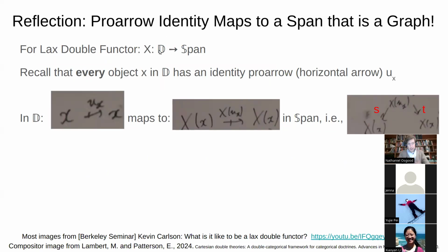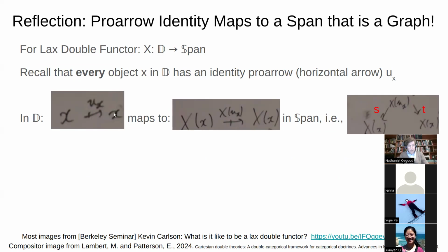I mean, look, at a certain level you think, well, each object maps into a set, and each pro arrow here maps into a pro arrow here. But look, every object in D has an identity pro arrow. I've emphasized that in my coverage of double categories. Every object in our double category has an identity pro arrow and an identity arrow, just like every object in a category of necessity has an identity arrow, right? Identity morphism. So every object in D has an identity pro arrow.